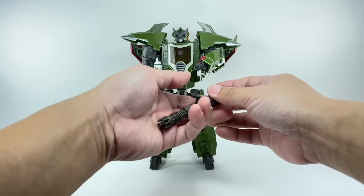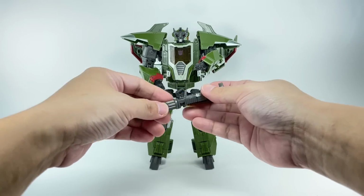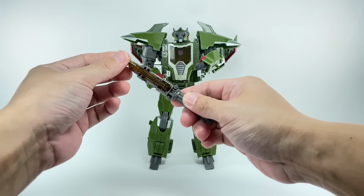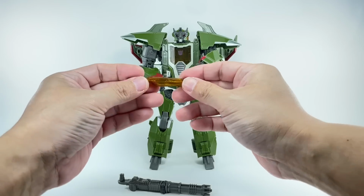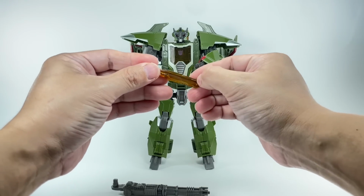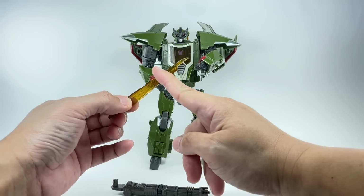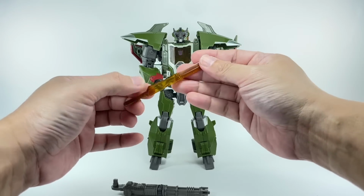You can hold it on either hand. You can rotate this handle right here just to support whichever dominant hand he's holding it. You can fold it like that, and it's a pretty cool looking Gatling gun. But that's not all. Look at this. There is this missile shaped clear plastic, which you can remove from the underside of the Gatling gun, and it flips out into his sword. I mean, it's not the best looking sword, but I do love this upper half of the blade. It looks so much like it did in the cartoon.